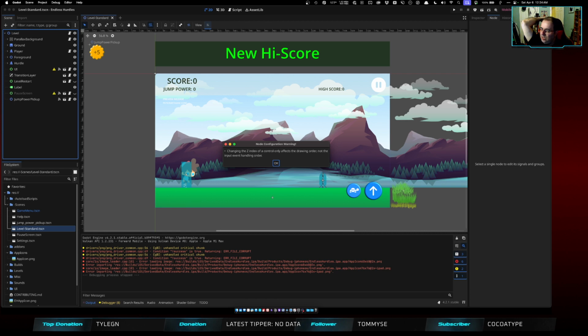So let's ask the internet. How do I change the input event handling order in Godot 4? And it's going to tell me, I don't know. You tell me. Oh, look at this answer on Reddit.